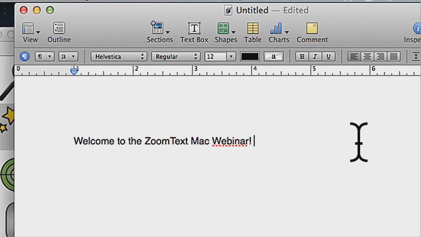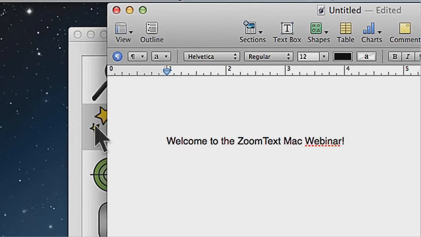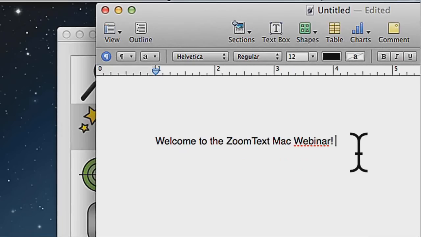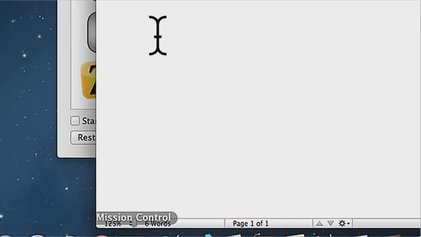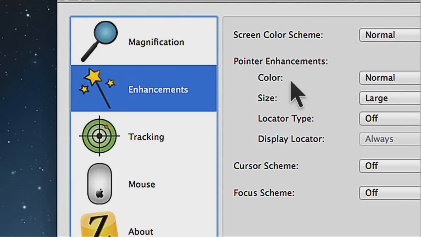It's a known issue, but ZoomText does a pretty good job right now of getting rid of most of those annoying instances of it. It won't do anything, so wherever I click, it's going to be the magnified pointer. It's just visually kind of annoying that it shows up. So if you do see it, just realize that we are aware of it and we're working on it. And if you want to get rid of it, go down to the dock and then move off of the dock, and usually it will disappear.